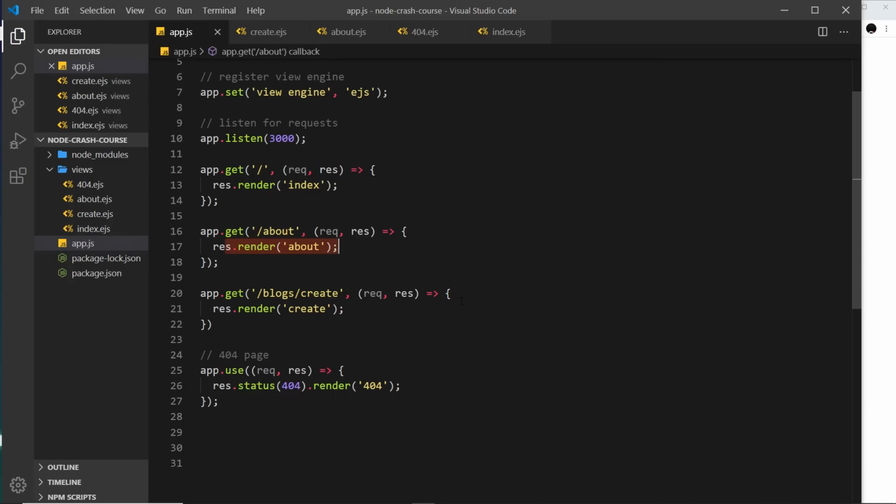Now, I know you might be sitting there thinking, well, actually, it's pretty pointless because we're not actually doing anything different yet. This is just raw HTML. But the power of EJS and other templating engines come to life when we start to inject dynamic content, variables, and logic into these views.